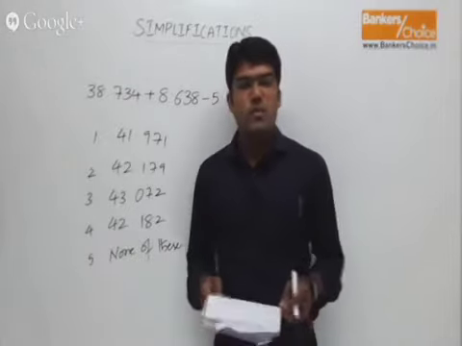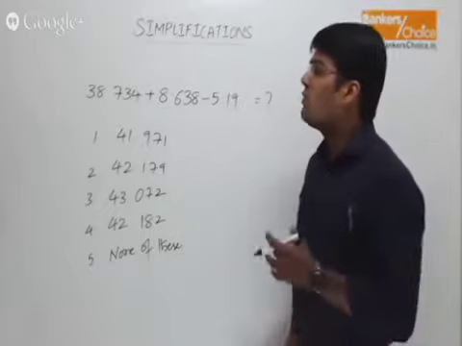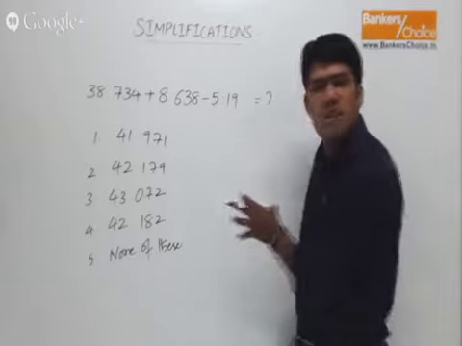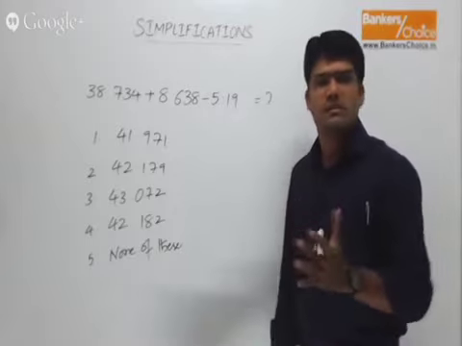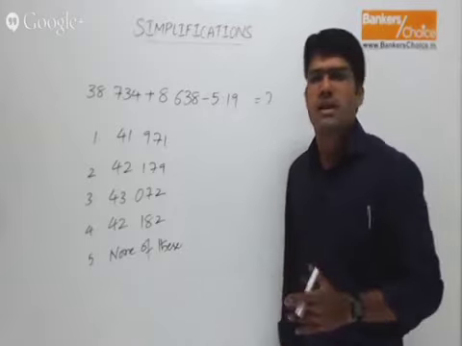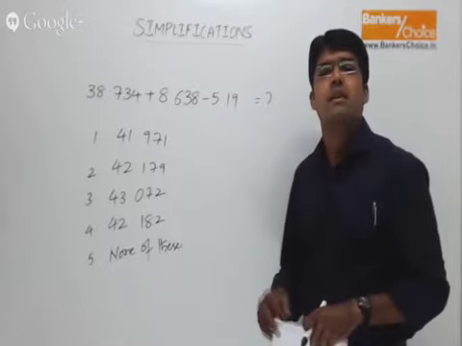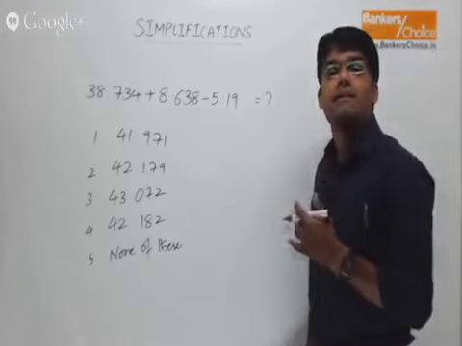All right, friends, I hope all of you have got the right answer by now. Let's look at the solution for this question. Now, how do we generally solve this, right? Going by the traditional method, you'll have to write the numbers one upon the other and then add them using the basic conventional addition and subtraction method, right? So let's follow the traditional method first, see what's the answer, and then we'll follow the smart way of getting the answer, which doesn't require you to write too much on paper, right?